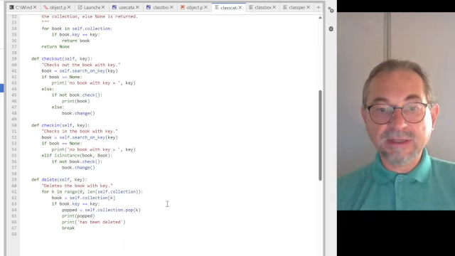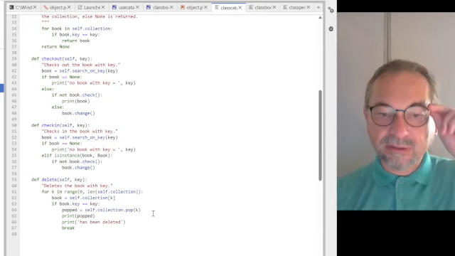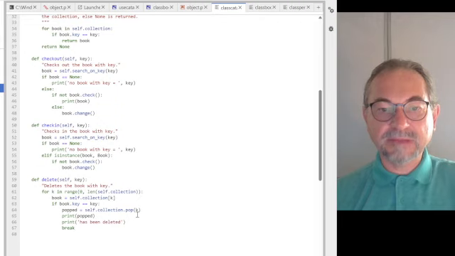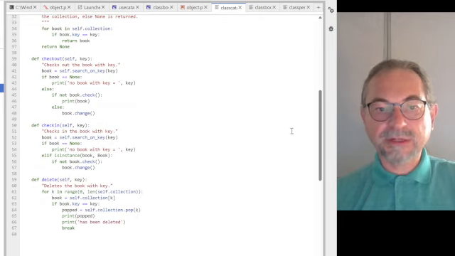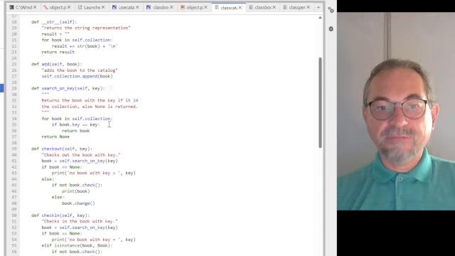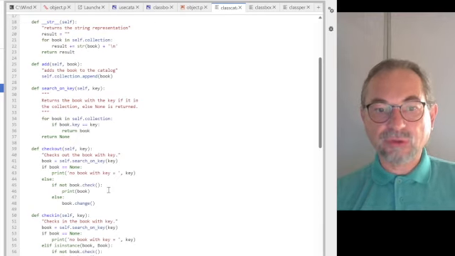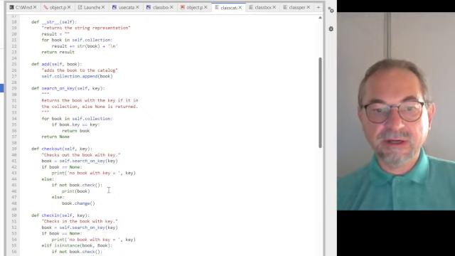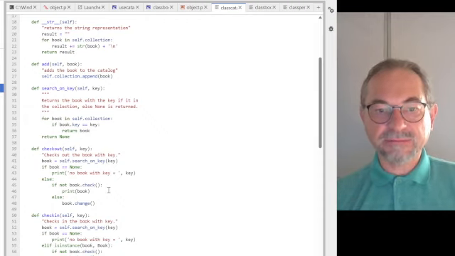There is the popping that is used to delete an item, so you can delete an item based on the key. Checking in is searching. So here you see how certain methods are used as helper functions also in the checking in, checking out.